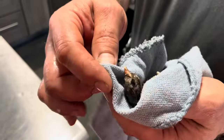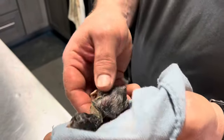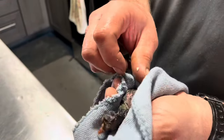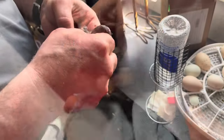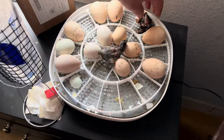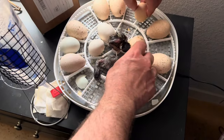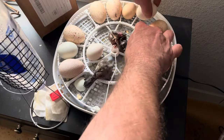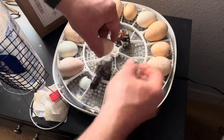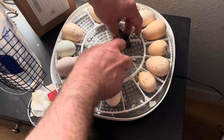Are you taking it to the incubator? Oh yeah. This is my very first bath, and hopefully my last. Okay. To the incubator. I might need to take a toothbrush to it, but let's get it warmed up. Oh, you're not going to make it, little fella, unless you get in the middle and get warmed up. He just wore out because he worked and worked and worked trying to get out of there.